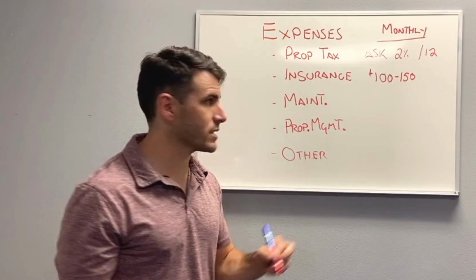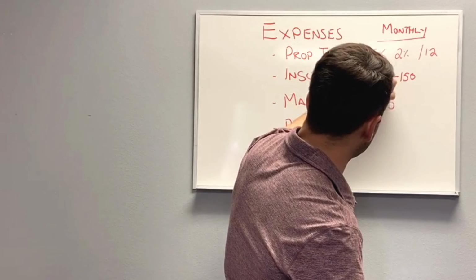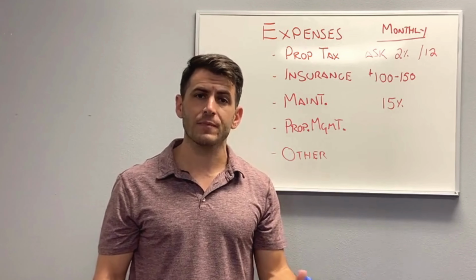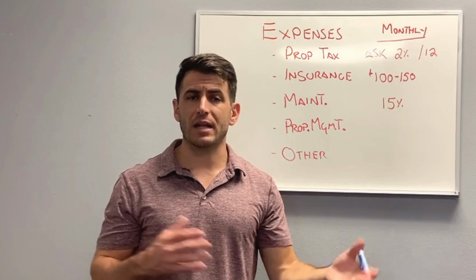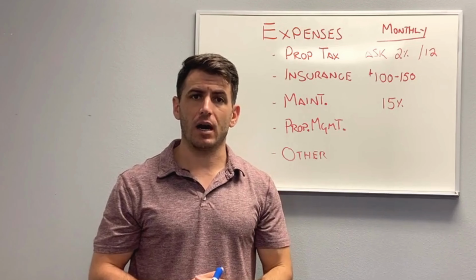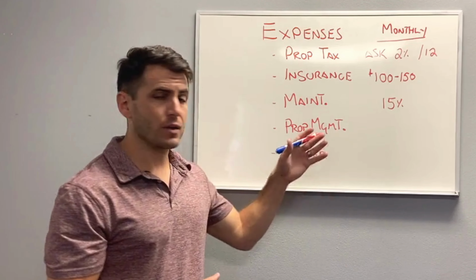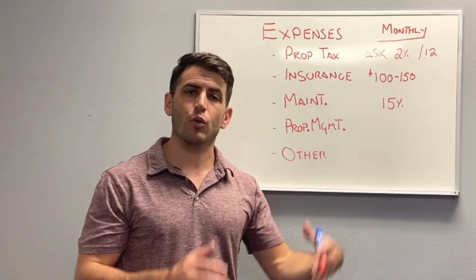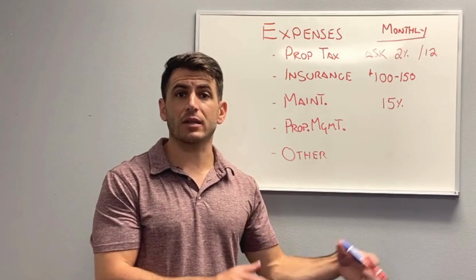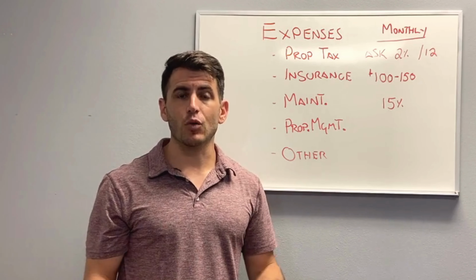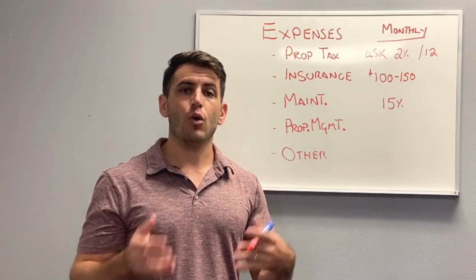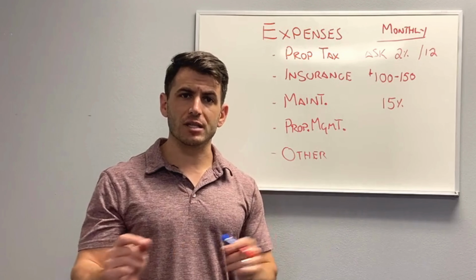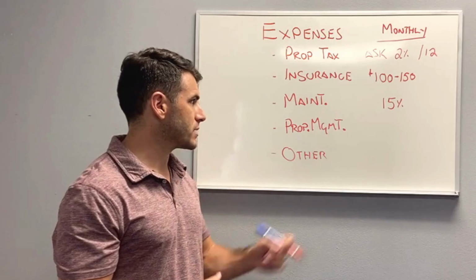For your maintenance expense, my rough math says 15% of rental income will cover most of your maintenance expenses and your capital expenses. That's things like a new roof, new AC, new driveways, etc. 15% is a good middle of the road. However, if the property is older or you're not rehabbing it, expect a little bit more. If it's a newer property, 2010 or newer, or you're doing extensive rehab, that number might get a little bit lower. So feel free to adjust that on your quick analysis.